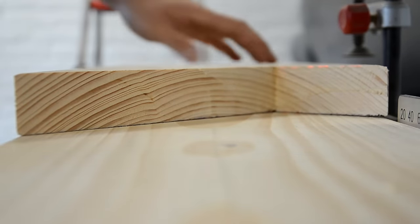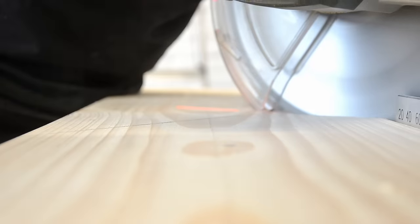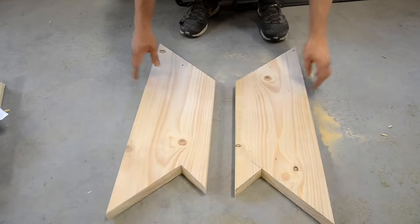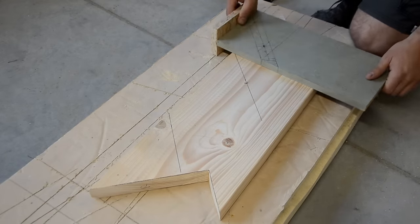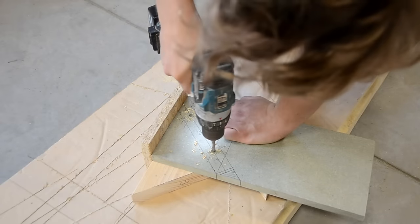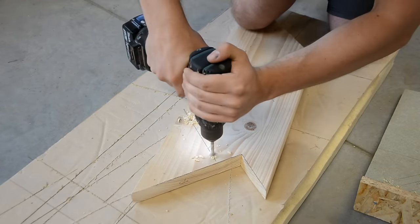I made it very easy on myself by designing the stairs on a 45 degree angle, which makes cutting and laying out all the pieces much simpler. I also made some jigs to mark and pre-drill the holes for the screws of the threads. Since they're all exactly the same angle and distance, this will save some time measuring it all out.